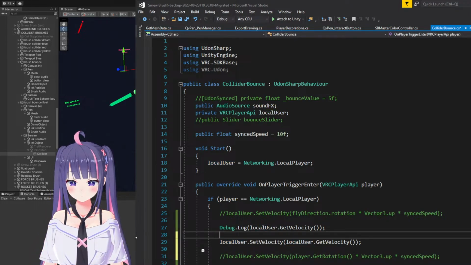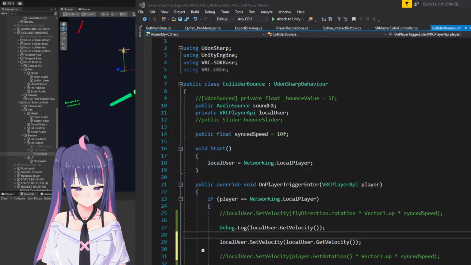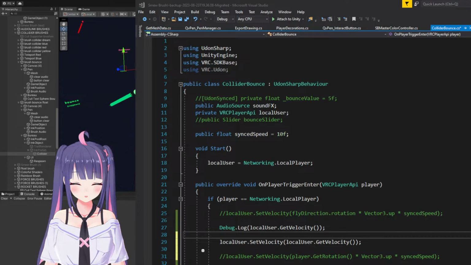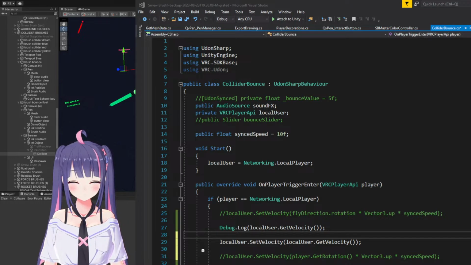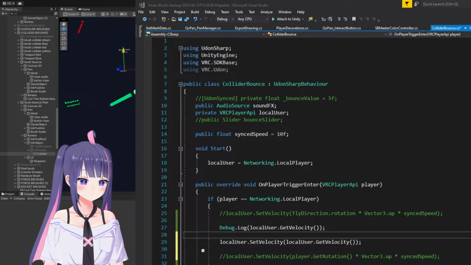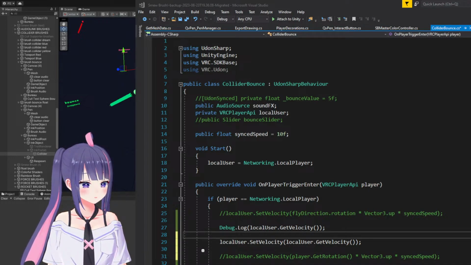I'm gonna comment this out. So the set velocity takes, it says the input is a vector 3, the player's velocity in the world space.